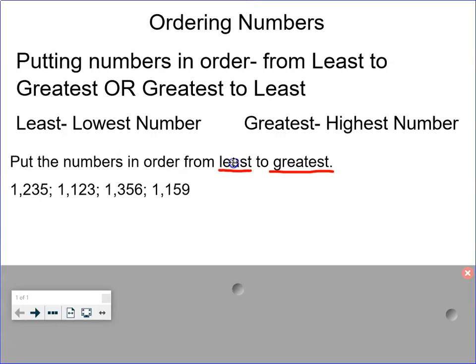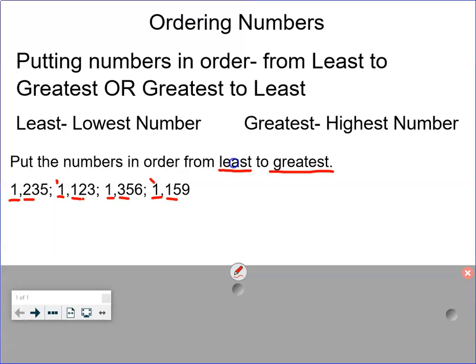So when we put these in order first, I put them in order so I know how to write them. So I'm going to look at my numbers. I'm going to start by trying to find the lowest number. So I look at all of my numbers, start with 1,000. So I know that I'm not looking at the thousands place. I'm going to look at my next one. I have 200, 100, 300, 100. So now I know that I'm only going to look at the ones that have 100 because I want the lowest number. So now I'm going to just look at this one and this one.